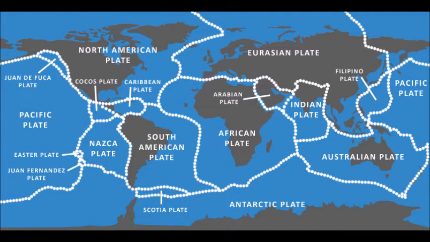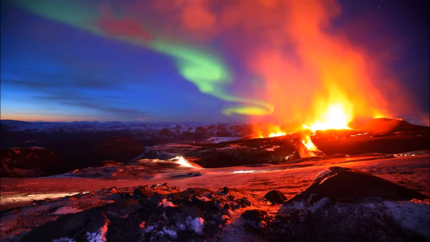The lithosphere is broken up into massive plates that slowly but constantly move due to convection in the Earth's core. These plates interact by colliding, sliding past, and spreading apart from each other. This interaction causes hotbeds of seismic activity along these plate boundaries in the form of volcanoes and earthquakes.